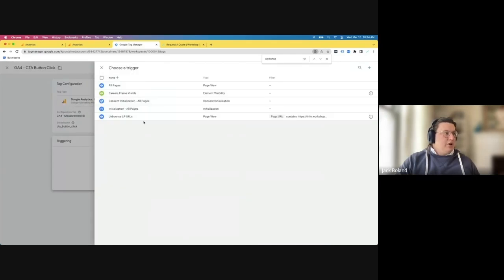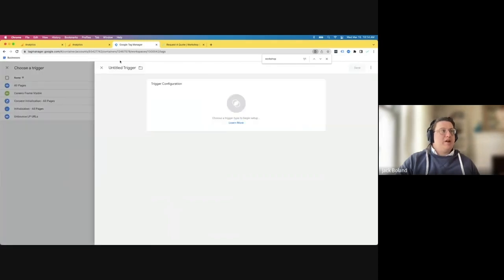Then we need to set up a trigger. We're going to need to create a new trigger for this because we don't have one pre-built. That's going to be a fairly straightforward process for the particular button that we want to click. We're going to call this CTA button, and we're actually going to just specify one type of button today. We're not going to go into a slightly more complex setup for tracking all types of buttons.